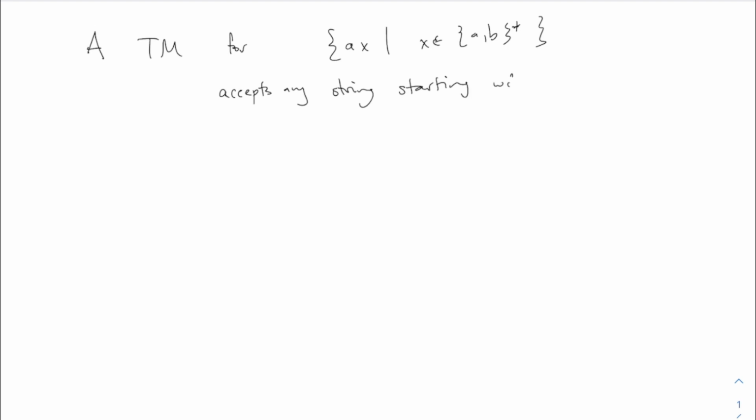How do we make that happen? Well, to describe in words what this machine has to do: remember, you begin with the input string on the tape with the head pointing at the first letter. If the first letter is A, it should be accepted. And if not, it should not be accepted, right? This is very simple.